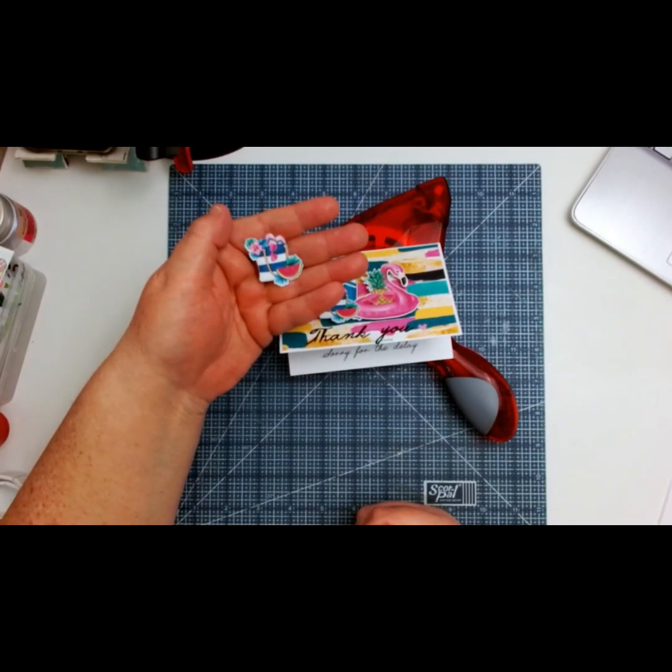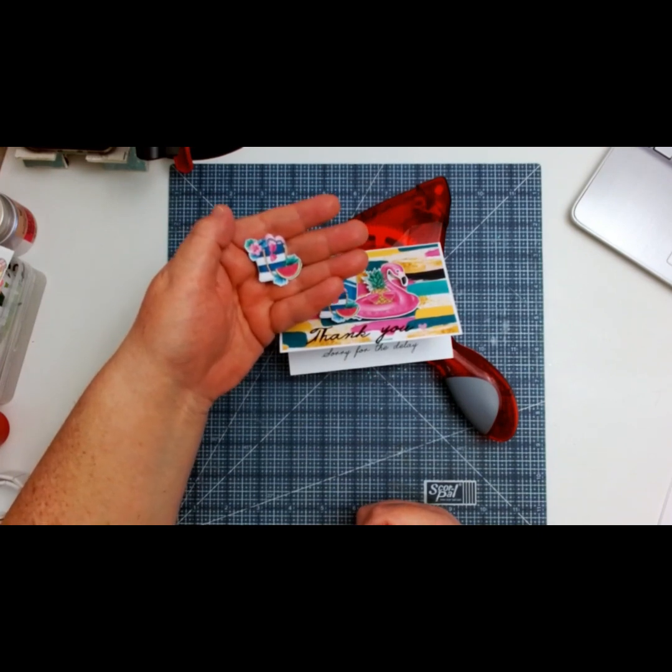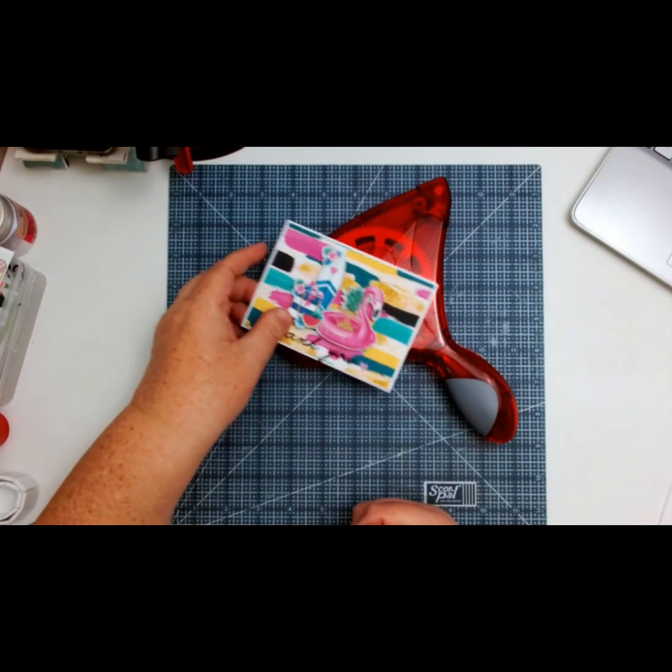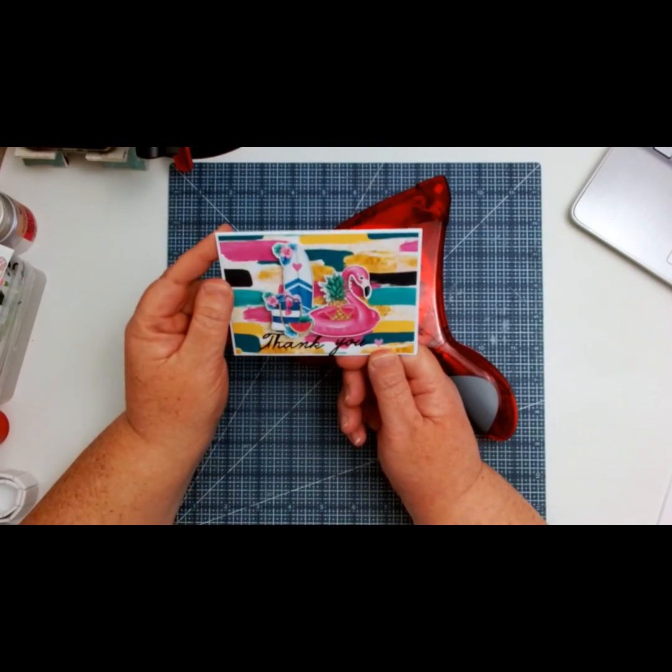And then also we have a fun little beach bag with a little watermelon sunglasses, some tropical flowers and branches, and then also the flip-flops. So I just thought that was really fun, and it turned out super stinking cute.